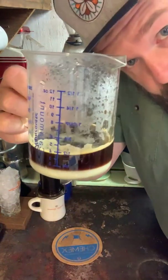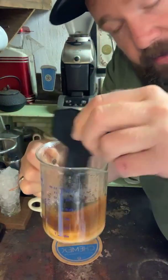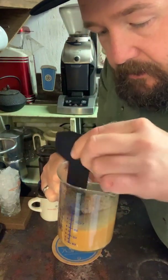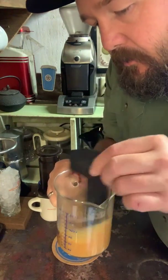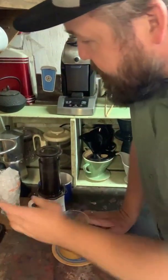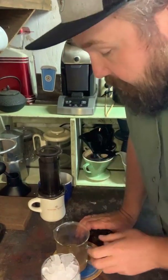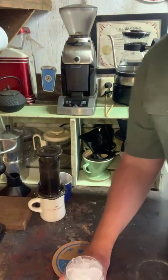So now I have sweetened condensed and our espresso-esque strong coffee. Just give that a swirl. I mentioned you can do this with the drip through methods, but sorry for my thumb, I just got to swipe the little swipey thing. You can do it with the drip through methods, but it's a lot more efficient and easier if you can use something like the AeroPress. If you're a fan of the Moka Pot, that's a great option. You can get some of that too.